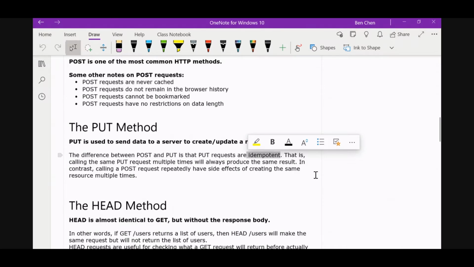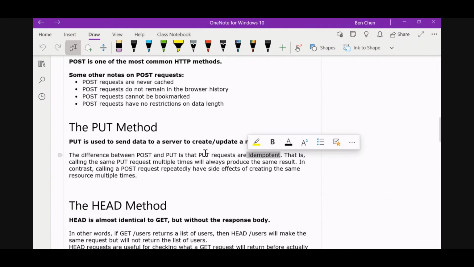What it means is, if you PUT the same data every time, it's not going to change the server. Say you add John Doe to the server. If you send it 100 times, the server still only recognizes the first one. The other ones won't make any difference.